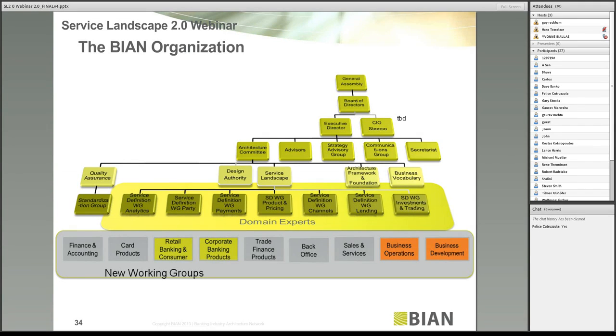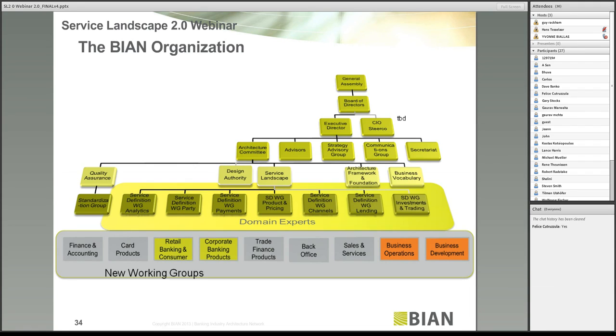Just started are the working groups retail and banking consumer products and corporate banking products, and we are hoping to start the gray ones somewhere at the end of March, the beginning of April, to help us to fulfill our roadmap. And Guy already explained that we have the support functions, the business operation, the business development like HR and buildings and equipment and so on and so forth, that we have placed at a lower priority. So we look into those areas in 2014.